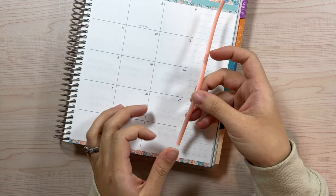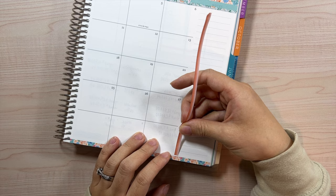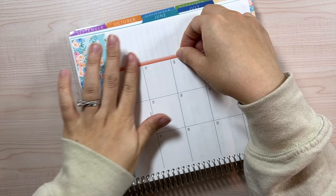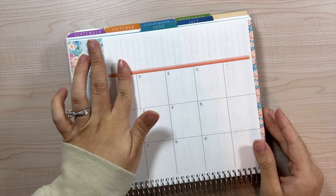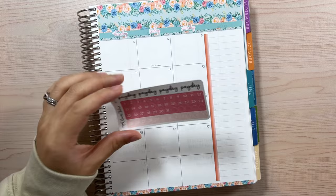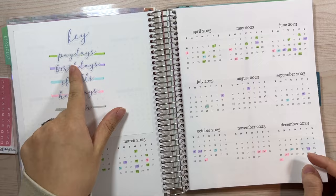Decisions, decisions. I'm going to lay this one this way — and for this one I have to put it kind of in the center because it's not sized to be put on the side like this, so I just try to center it a little bit. That looks like it's centered — actually that was a really good job. So we have this one down. I haven't really been using the second strip so that sheet is officially done. Now let's lay down the date dots. I do have the payday scripts that I'll use, and for May paydays we have the 5th, 10th, 19th, and 31st in that green color.